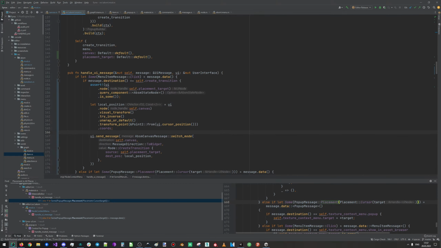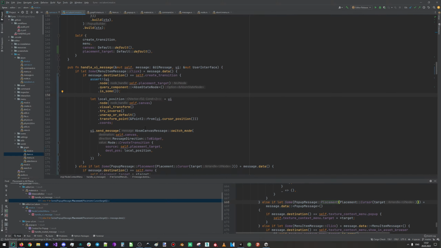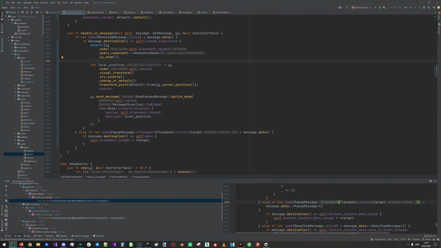Basically, when we click on a menu item and select, and then we create, we will switch the mode to create transition mode. I'm not sure if we need to set the position in here.